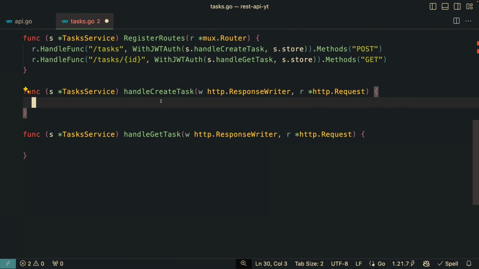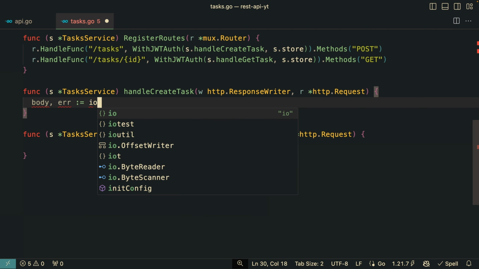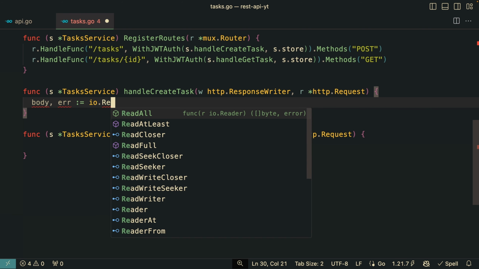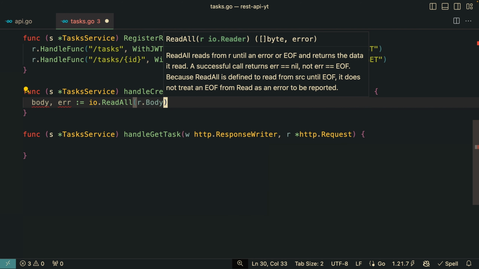Awesome. Alright guys, so here back at the implementation for creating a task. The first thing that we need to do is actually get the payload from the body. So we need to access the body from the request. We're going to do io.ReadAll, and here we pass the request.Body like so.